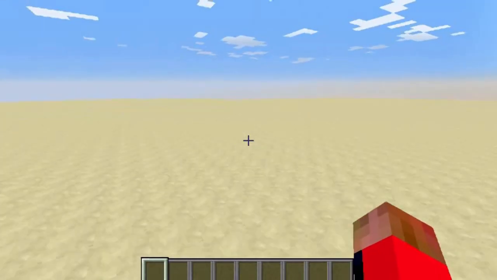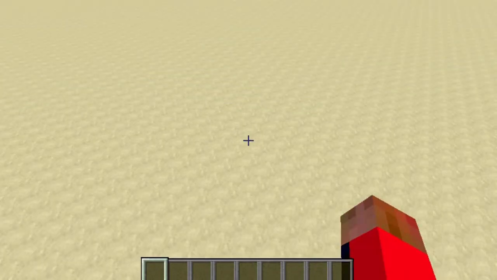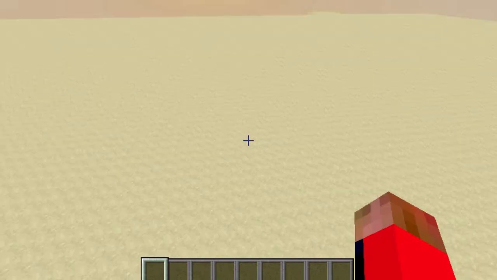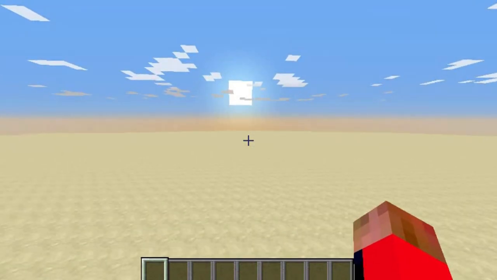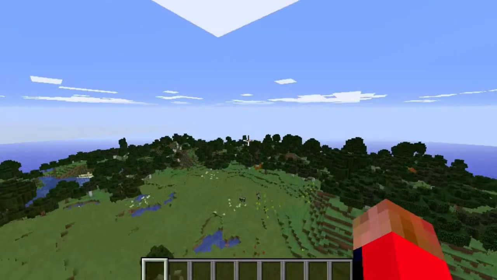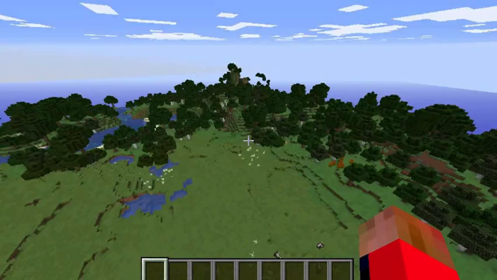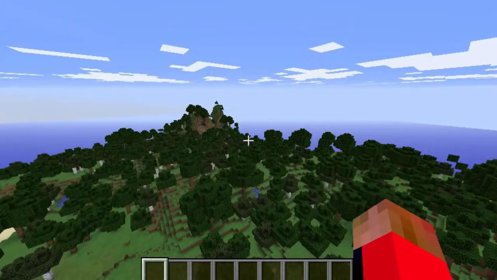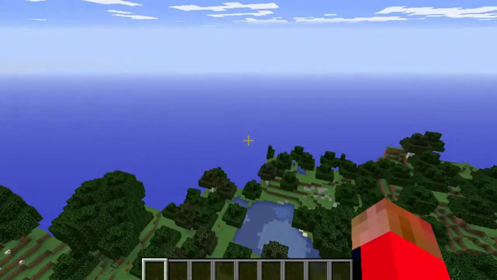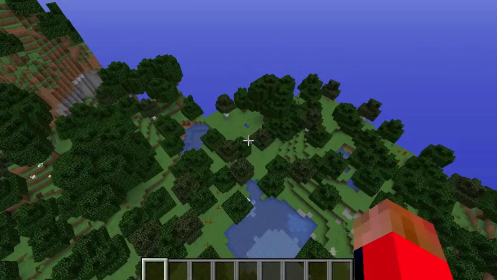So anyway, here we are in a new world, just completely red sandstone, so that we can design our base. What I actually decided to do was get the seed of the world and open it up in a creative world so I can mess around, because I have that really interesting cliff and whatnot, and I want to build my base with that.